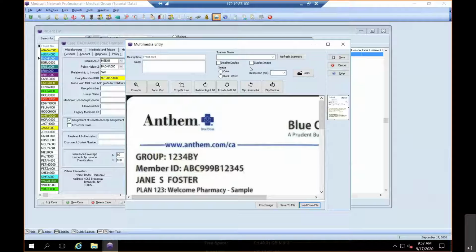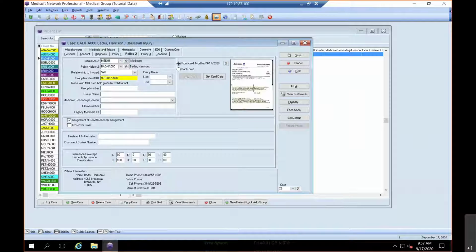And here's something that's very important. Because this is a duplex, you do need to make sure to check this box, if it isn't already, that this is a duplex image. This will stay this way from this point forward, but the first time you go in to select a duplex image, you'll need to make sure that that is checked. Okay, it's brought over both the front and the back of the card. I only need to scan the front, I don't need to scan the back this time. Because of that, the Get Card Data button is already highlighted, so I can click that and do the scan.